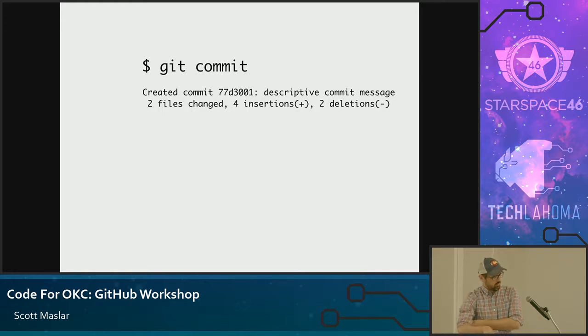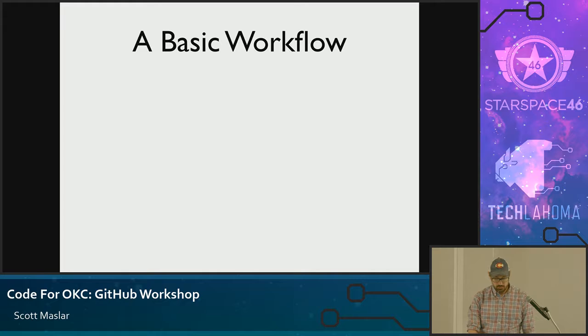And then it'll kind of tell you a little bit about what happened. So a couple of files changed, there were a few insertions, and there are a couple of deletions. That's not accurate to what happened just now, but that's what you'll see. All right, so basic workflow over review.